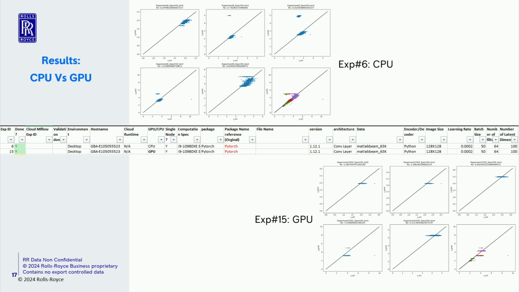But then the GPU, you see it's a flat line. Now, we don't have the answers for this. We are still trying to understand what could be the problem or the cause for it. Because in other examples, or if you take the traditional literature approach where they've used the MNIST data set, it doesn't really matter because they're looking at a qualitative analysis of the image. Whereas what we are trying to do is validate with actual simulation result data. And we see that there is significant hindrance in terms of the GPU.